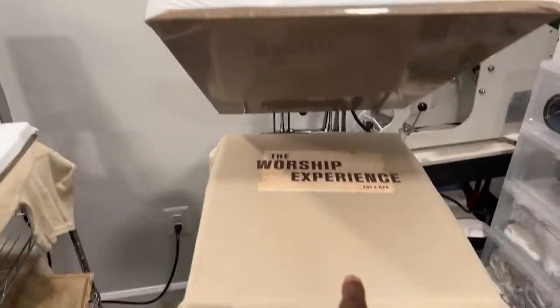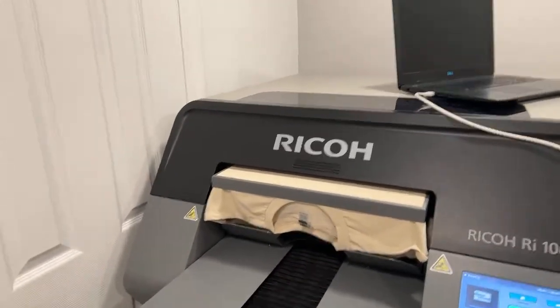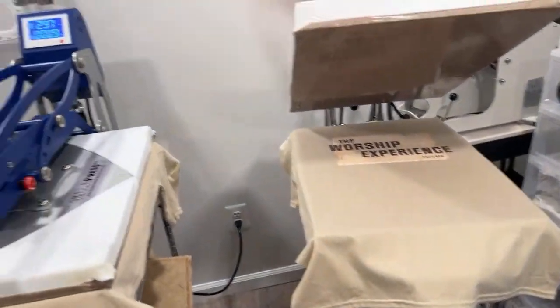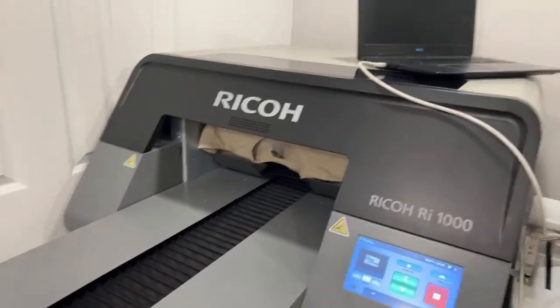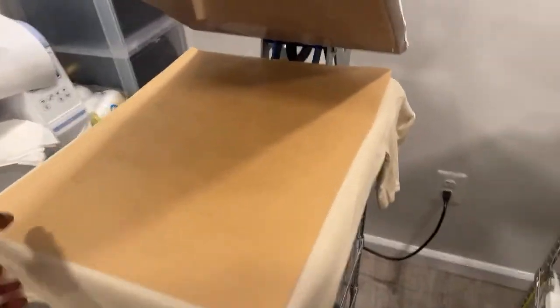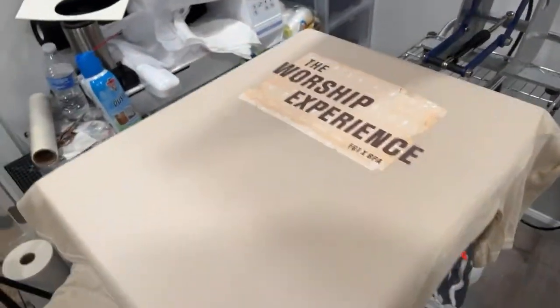So I got one hovering, I got one pressing, right? So you can time it. You can time the next shirt, and you can estimate how long it will take you to do several shirts in an hour. It really depends on how many shirts you've pre-treated. I pre-treated all these shirts already, and the ones over there are all pre-treated too. So now you're limited by how fast this can print. It really depends on how large your design is. If you have a full color design on here, it's not going to print that fast. This is not really full color. It's more like half of the shirt.